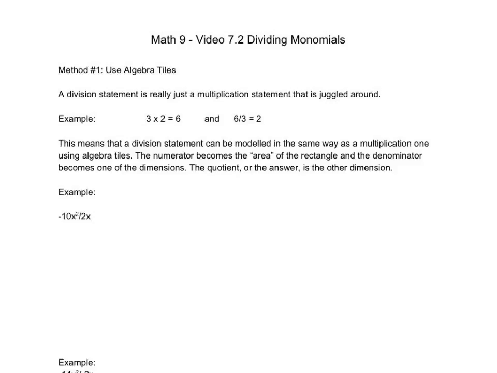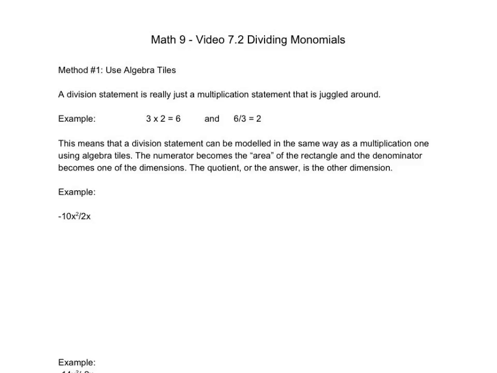Okay, so again, we're going to look at two different methods. The first one being algebra tiles. These are helpful to visualize a pretty abstract concept. We'll do that, and then we'll see that perhaps, as you get the hang of it, there's a way to go a little bit faster by just using some algebraic techniques. Okay, so method one, using algebra tiles.